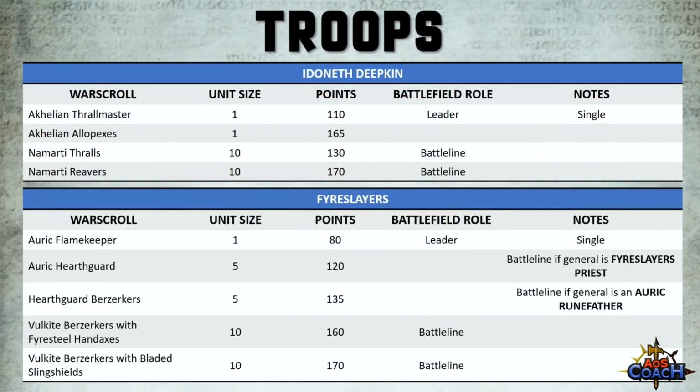At the back of the Fury of the Deep booklet, there is a set of points for not only your new heroes to be used in match play and tournament, but also updated points for your new troops. Now, one of the most interesting point updates for me was the Volkite Berserker units, because as I mentioned, it is now split up into 2 profiles and they are pointed differently. The Hand Axe Volkite Berserkers are slightly cheaper than the Sling Shield, which probably makes sense considering that Sling Shields now come with a base save of 4 as opposed to Hand Axes, which is a 5.